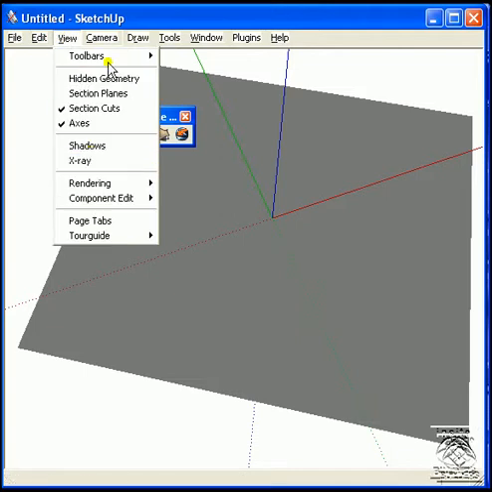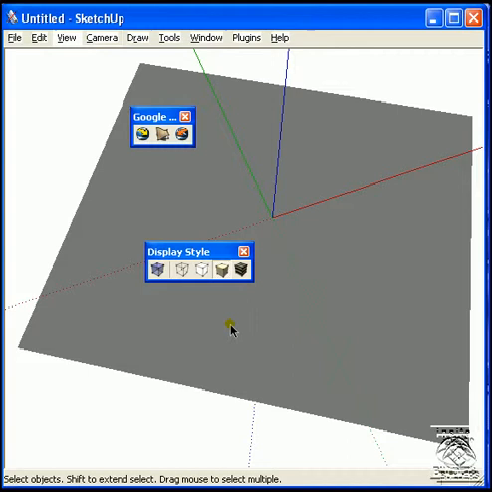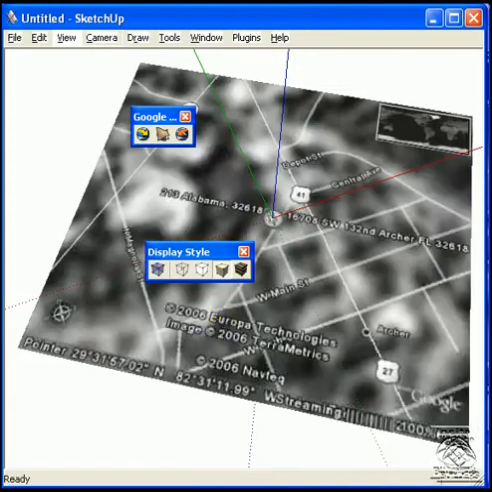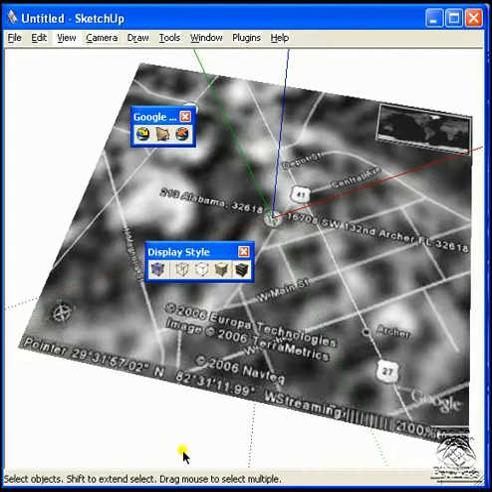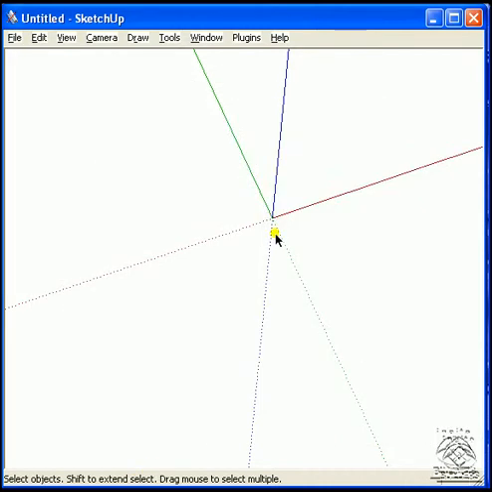Be sure to go to View, Toolbars, Display, which is probably already showing on your interface, and click Texture. Now, since the resolution is so poor, it's much easier for me to just import the place mark alone.